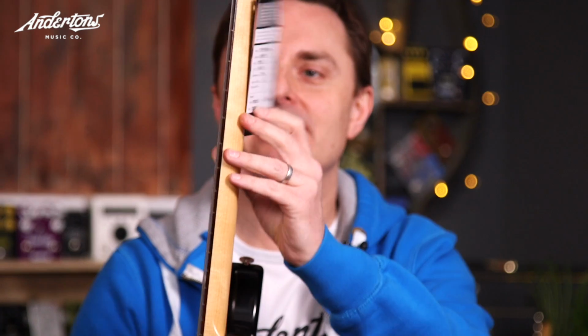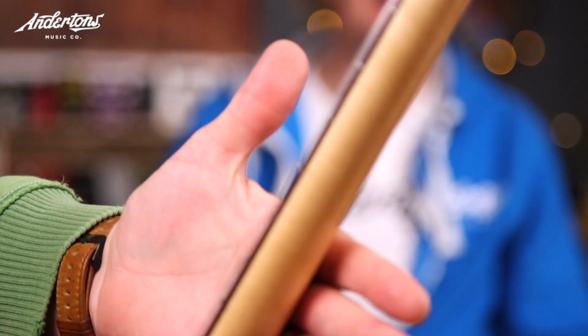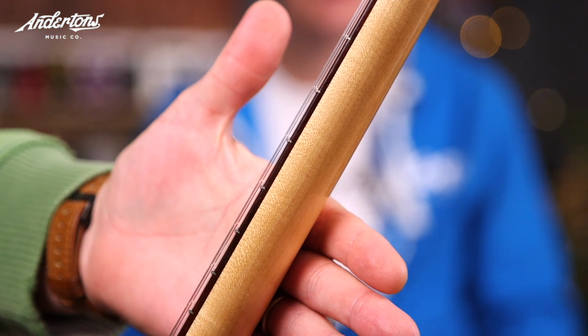Mate, listen, the whole thing about this, people going, oh, I want a flatter fretboard. How do you feel about this? Which camera can I show you the action on here? This one? It's very low. Okay, I'll see if I can get my face out the way. So the action, this is out the box. Can you see that okay, Joss? Or maybe we go a bit closer. The action is low, and it is a 7.5-inch radius fretboard. So work that one out.